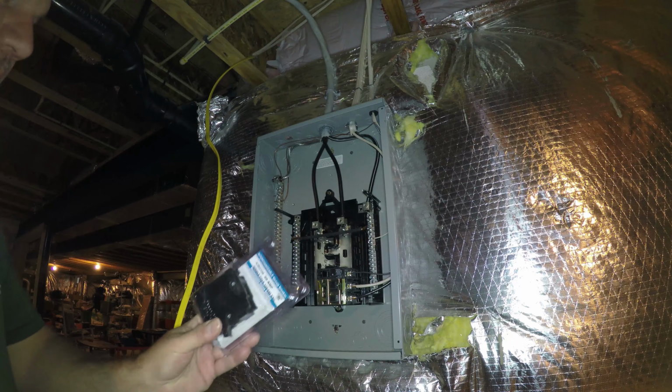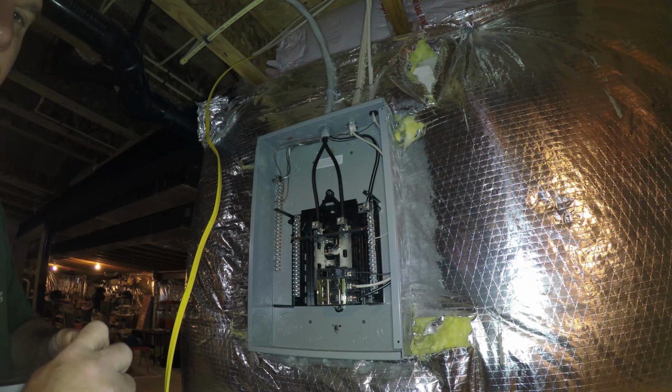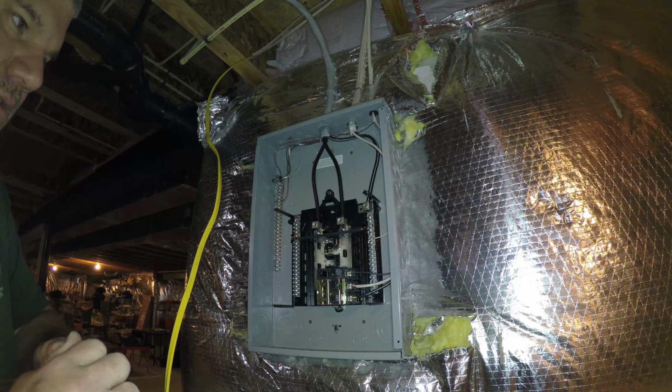Yeah, so we picked up an interchangeable breaker. This is a breaker that's compatible with this panel. It's a 20 amp breaker. With this wire, we're using a 12 gauge wire. We can use a 15 amp breaker or a 20 amp breaker.